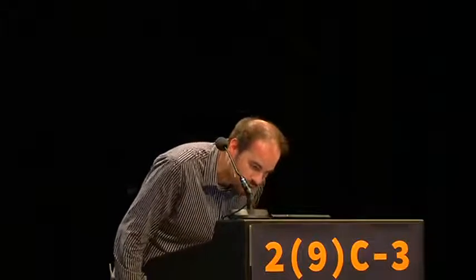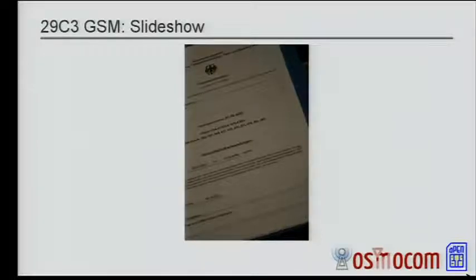Here's the test license that we have. It says 1780 to 1784.4 and 1875.8 to 1879.4 MHz, which we are allowed to use. Issued on the 10th of December. The workspace has gotten even more crowded — more papers on the walls and so on to keep track of what exactly is going on.